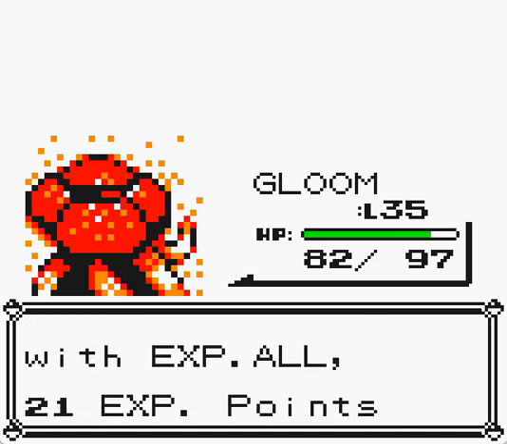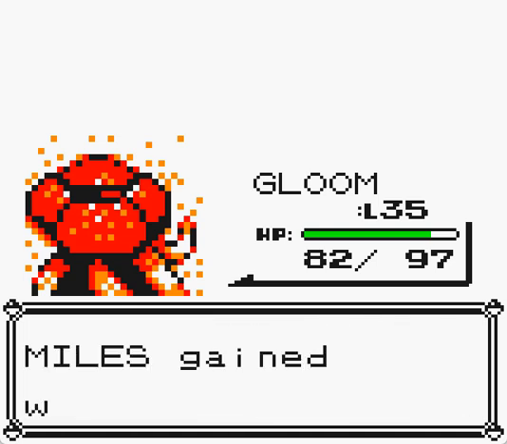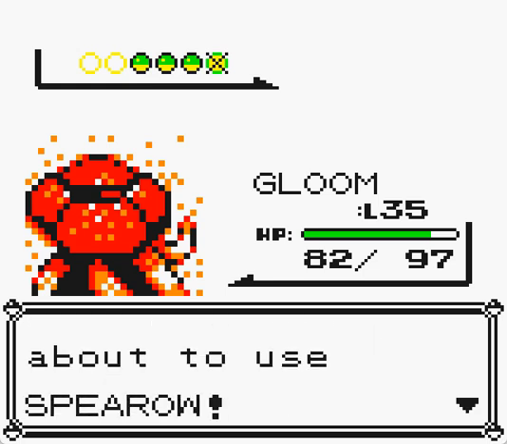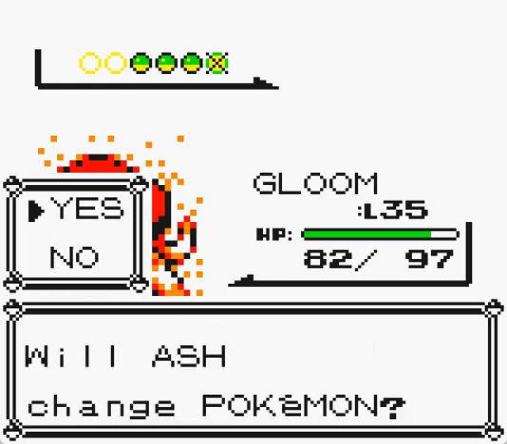I cannot believe Gloom is still not leveled up. It's like the game knows I want to move on from him. And it's making me stick with him. Alright, so this is a B. He has three Spearows. And a Fearow.